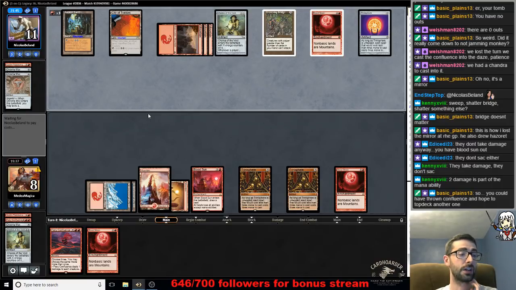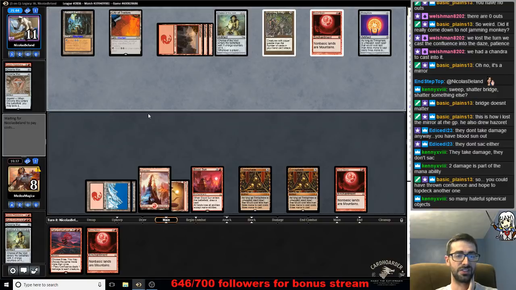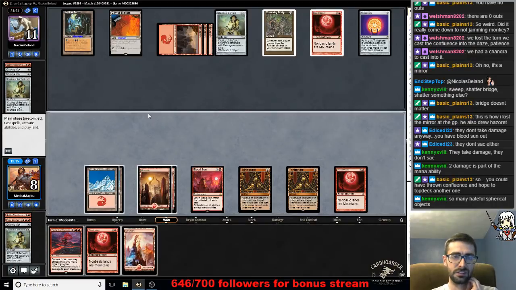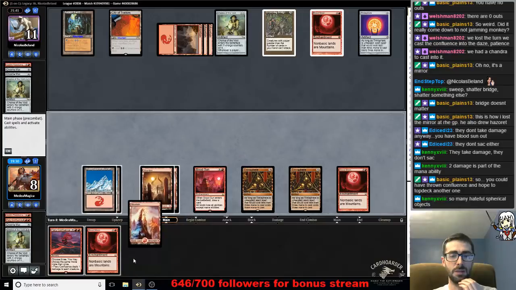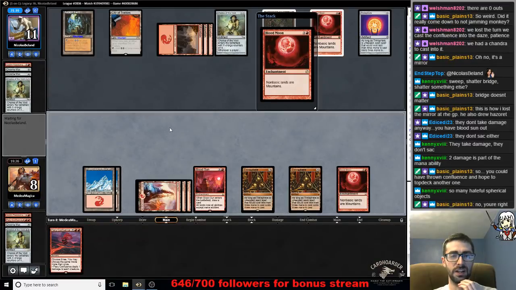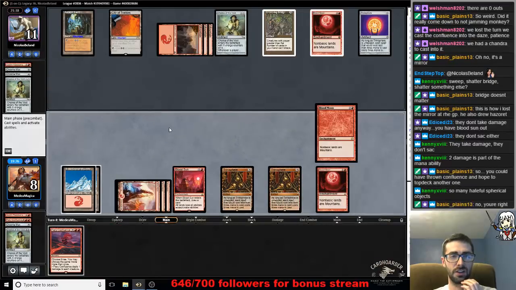No, I don't think I threw the Confluence yet, right? Because this game's kind of far from over. I'd much rather keep it in case my opponent draws a Planeswalker that I have to answer. Because I think that scenario is more likely than me hitting another Confluence in my next draw step or two.